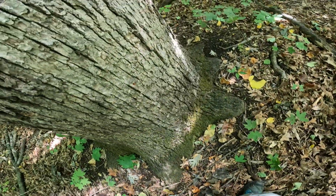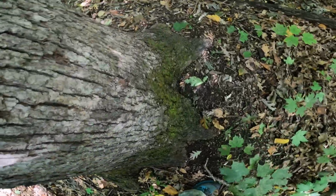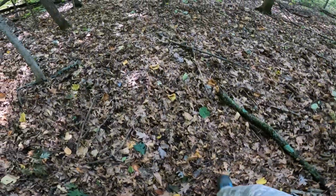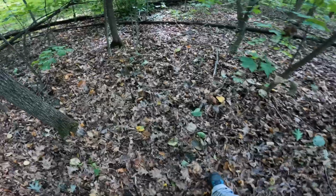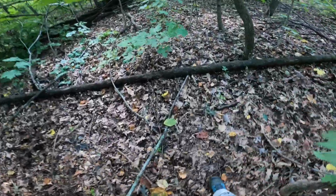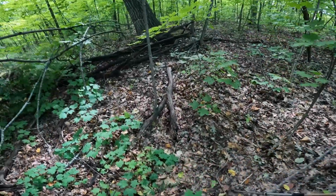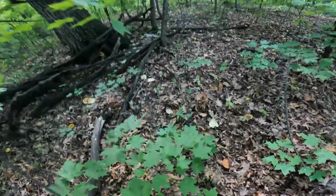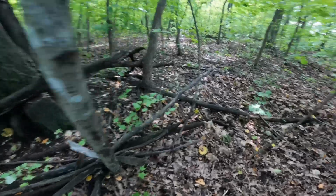Tips about Maitake, hen of the woods, also known as Grifola frondosa. It'll come back year after year, the same tree, until the tree is completely dead. That's about the same time of year. They like a cold snap to begin fruiting. So mid-September, sometimes early September if the cold snap comes early. I picked them all the way into October, late October. So that's tip number one.